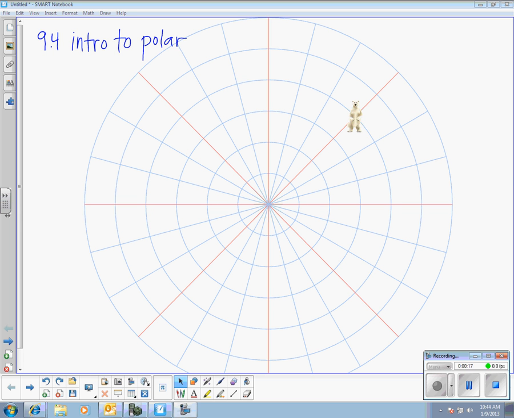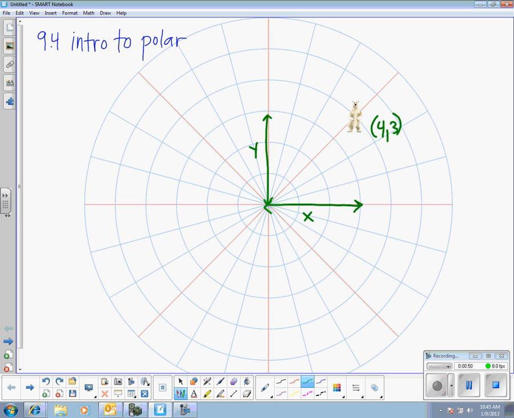Basically, what it's based on is a whole new way to locate a point in a two-dimensional plane. What you've learned how to do for several years now is if you want to find any point in a plane, you describe that point by how far it is to the left or right of the origin, which we call x, and how far it is up or down from the origin, which we call y. So, for example, we could say that this polar bear is located at (4, 3), which means 4 units right and 3 units up. And there is no place in 2 dimensions that you cannot find using that system.